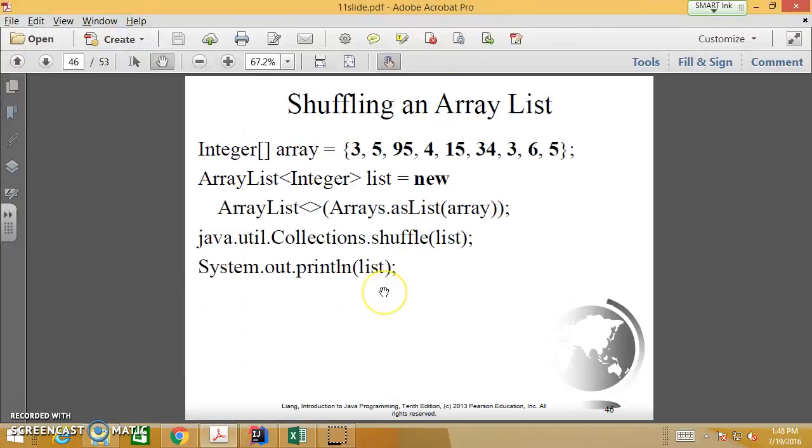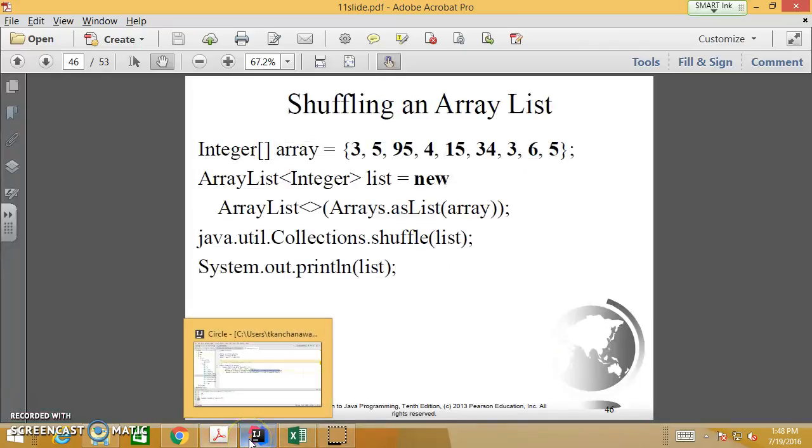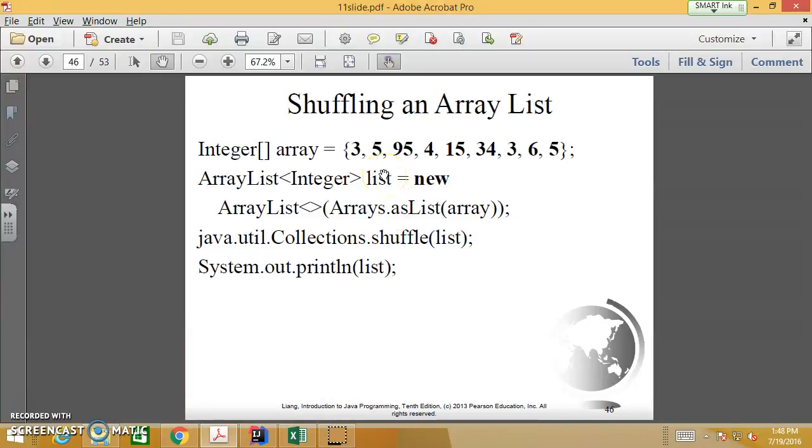Now we have proved this. So shuffling an ArrayList: you can create an array, and use ArrayList to construct a list from the array using Arrays.asList. With Collections, again, you can do shuffle. There's a shuffle method that can shuffle the list. Remember, when we used an array, we had to manually write a program with a loop to do that. But ArrayList itself doesn't have a shuffle method. How would you shuffle? How would you find max and min? We just showed we can use Collections for max and min. The same thing, we can use Collections to do the shuffle.